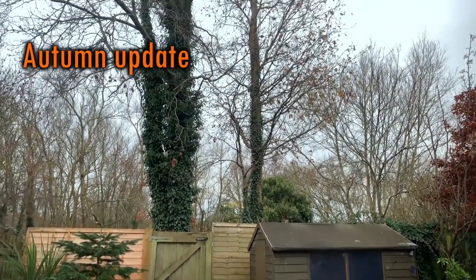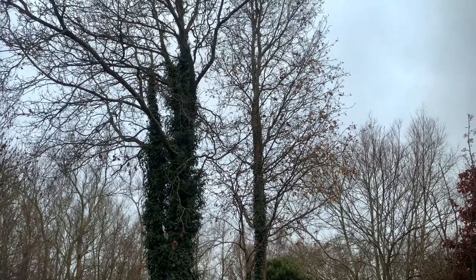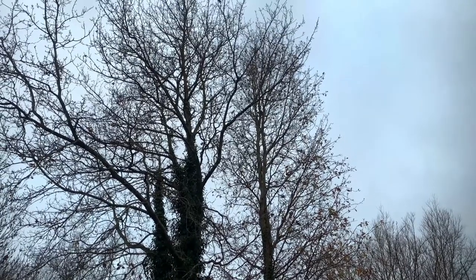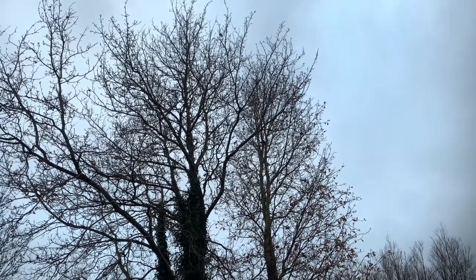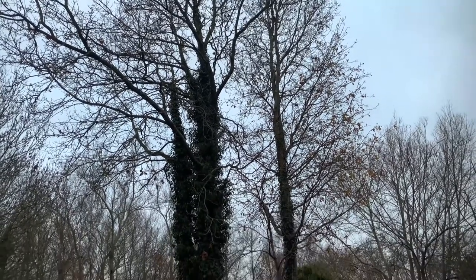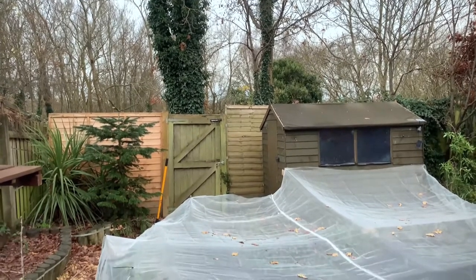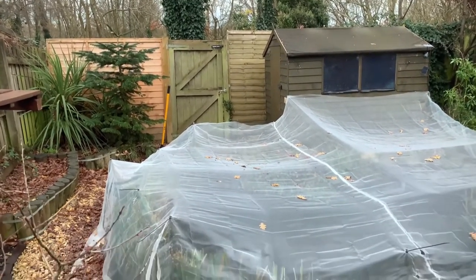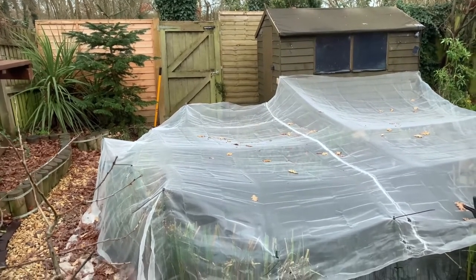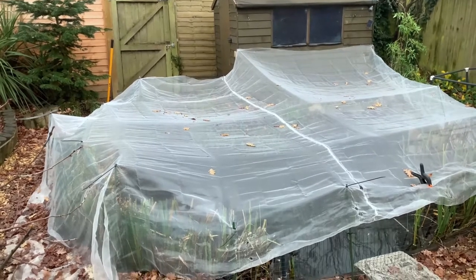The leaves are nearly all fallen from the overhanging trees, which is great news, as once they've all gone, I can clear them all from the garden and remove the netting. I've got some annual leave over the next week, so I'm really hoping for some strong winds to help the remaining leaves fall so I can complete the cleanup before Christmas. Although I appreciate the safety aspect of the netting and the small reduction in wind chill, there's a greater advantage in being able to see the fish more easily, and I can't wait to get the netting off.